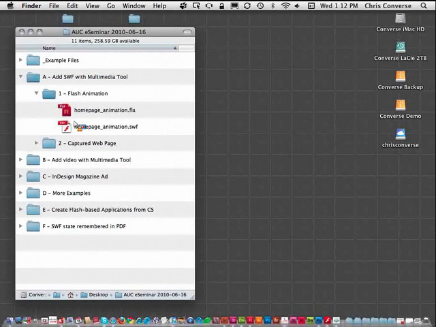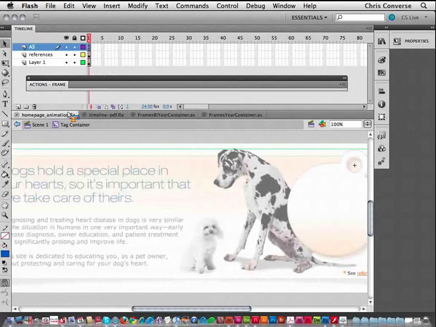So to start with, I want to actually open up a Flash file. One of the great things about Acrobat 9 is that Adobe put a full version of the Flash player inside of Acrobat. And so what this means is everything that we can do in Flash Player 9, including ActionScript 3, can be interpreted inside of the Flash player.